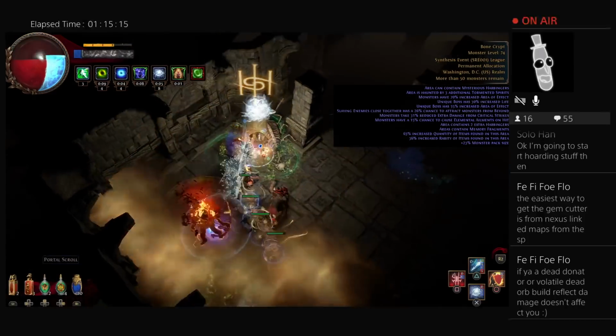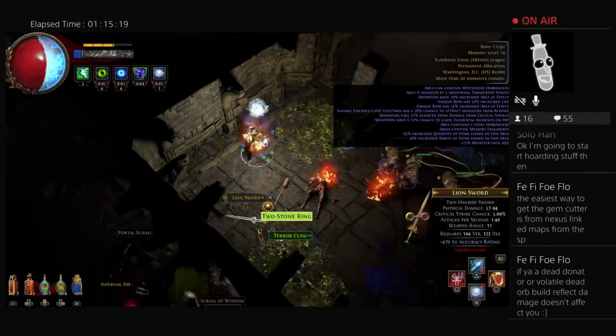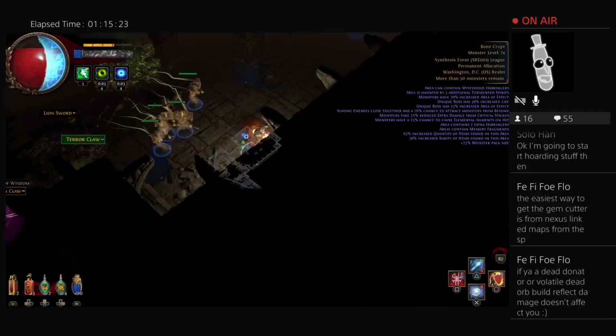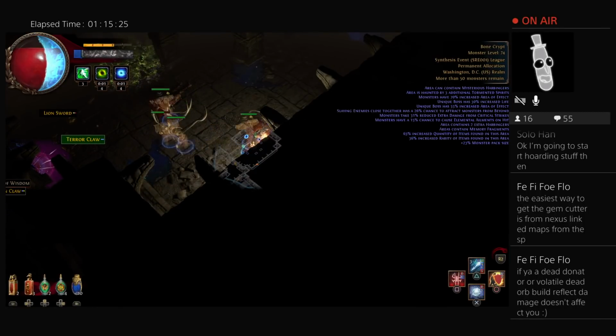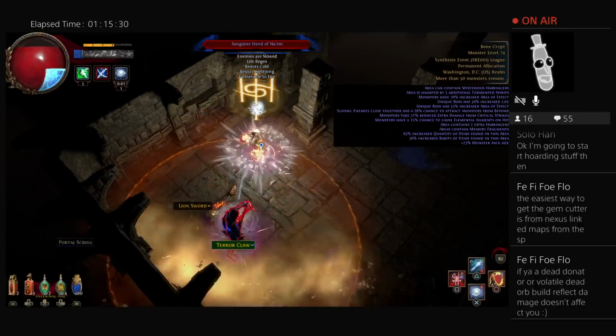See, my other build that I run actually is a Volatile Dead build, so I haven't actually gotten that modifier yet with this character, so I just assumed that it was for any elemental damage types, so that's actually really good to know.